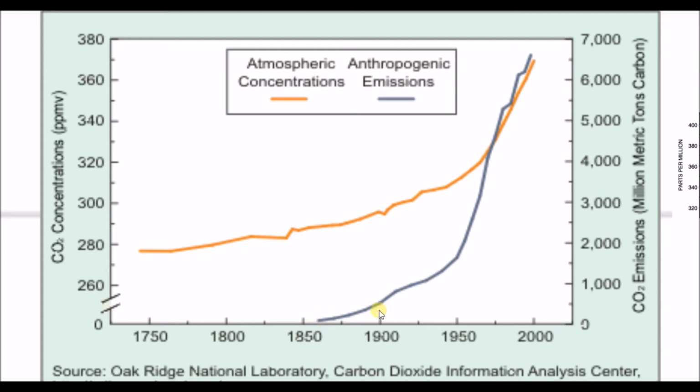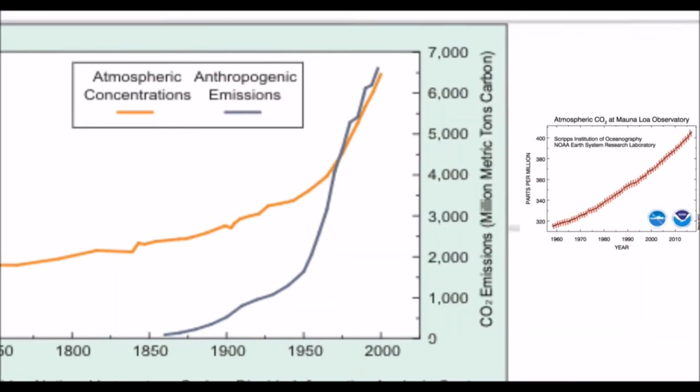So some of that has come out. A lot of what we burned into the atmosphere has come out. But this is the graph of how much we've been burning. In the Industrial Revolution, we started burning a lot, and we are burning more and more fossil fuels every single day. But what's remarkable about this is you can see the atmospheric concentration goes up with the amount of CO2 that people are burning. So this might just be coincidence. It's not, probably. But here it does show a good relationship between these two factors.